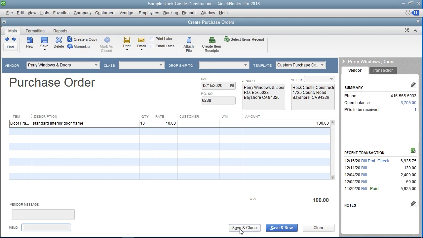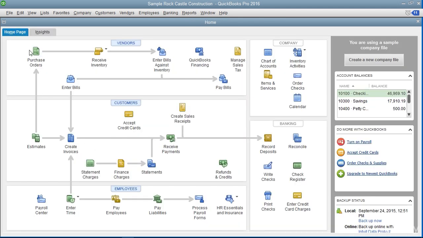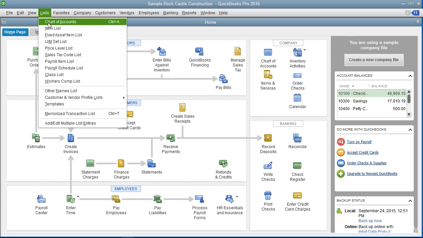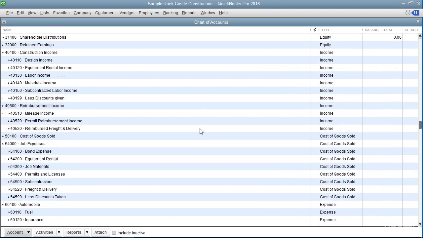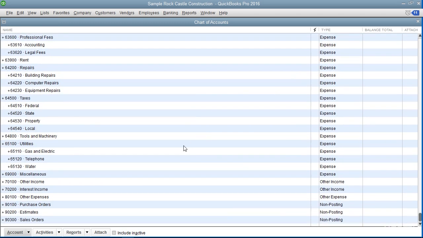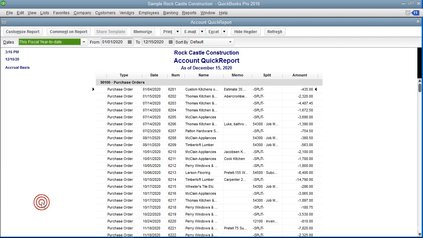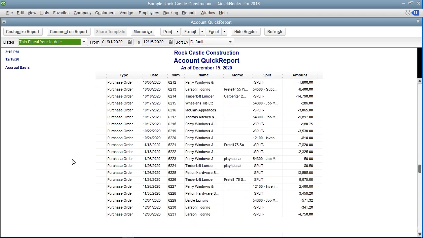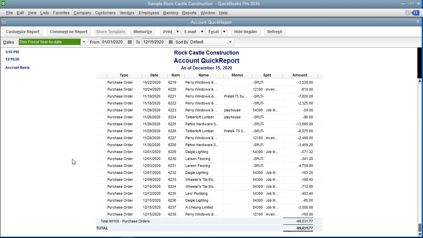purchase order form. After you initially create a purchase order, QuickBooks creates an account called Purchase Orders within the Chart of Accounts. This is a non-posting account type created by QuickBooks that does not appear within your balance sheet or income statement. The Purchase Orders account is simply used to produce a quick report showing current purchase orders, so you'll always know what has been ordered.